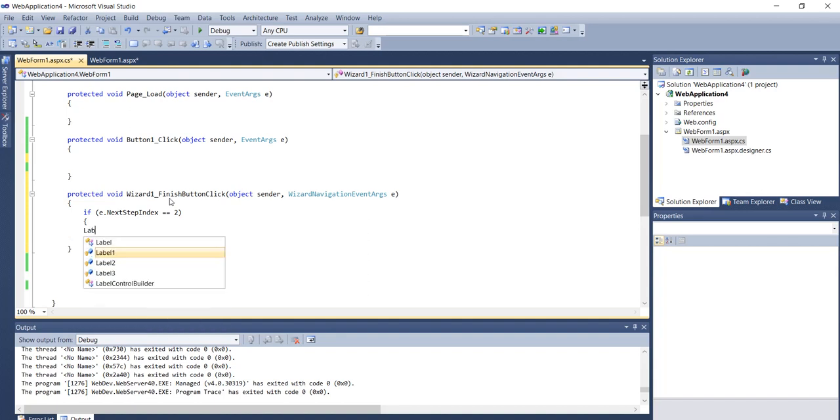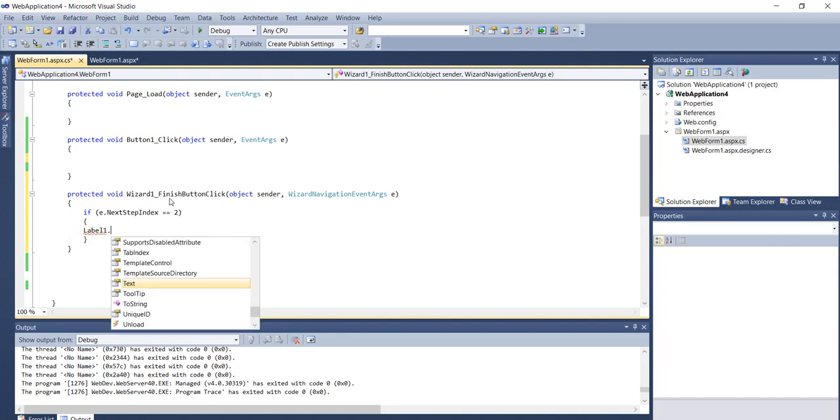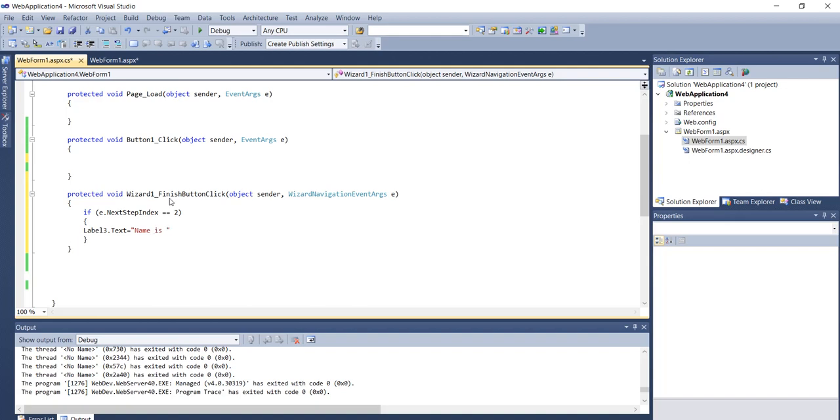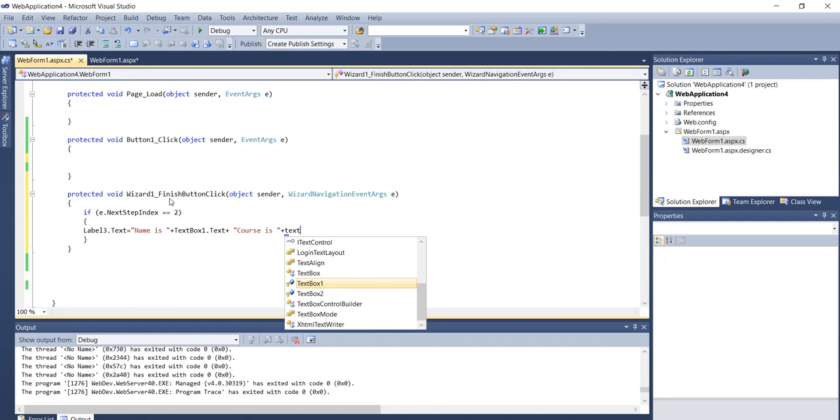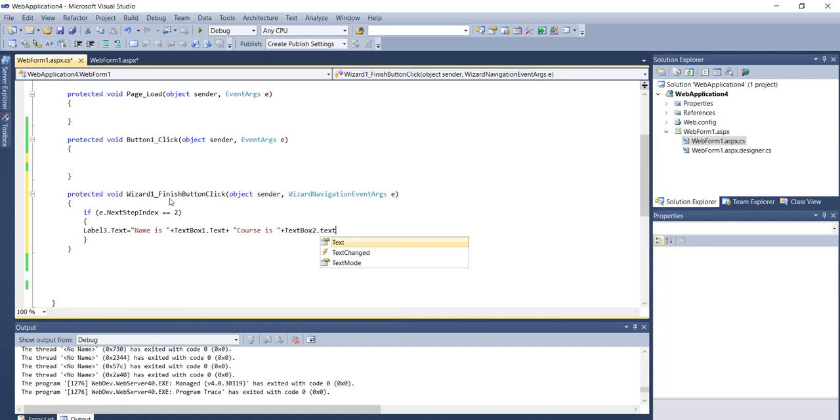So label 1, I guess label 3. So label 3 dot text equal to name is, I'll concatenate with text box 1, and then we have course is, the second text box, that is text box 2 dot text.